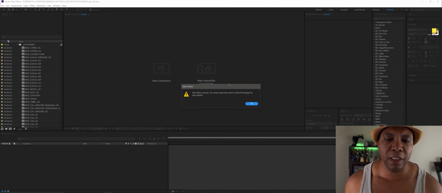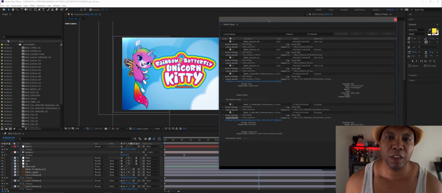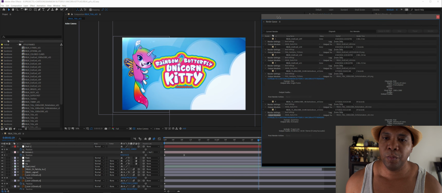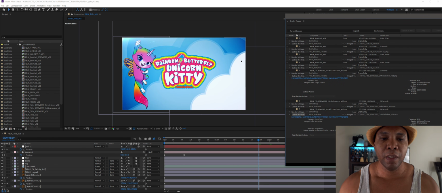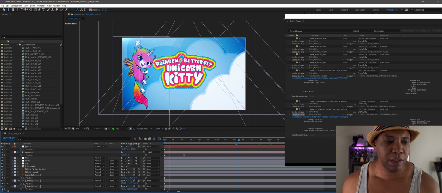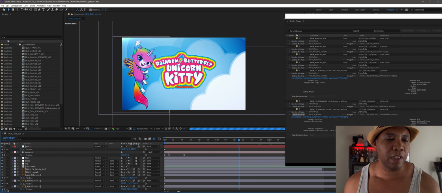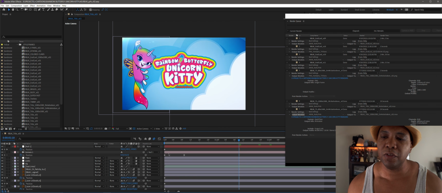And I come up with this error saying that the render queue item used to render the footage has been deleted. I'll show you exactly what that means now. So if I click on OK, you see it brings up my render queue. And if I move this over to the side, you can see that the project file associated with that QuickTime is now magically open. So if I look down here into my timeline, you can see that I have all the files associated with that, so I can make the appropriate changes if need be.